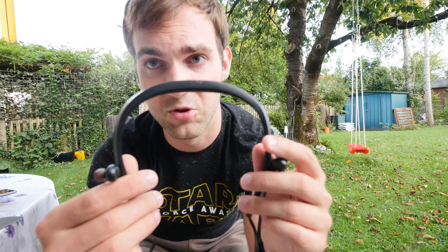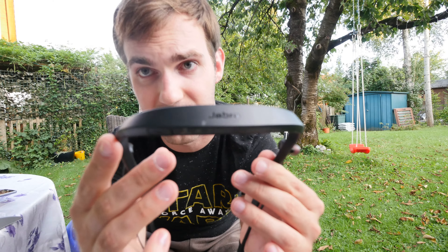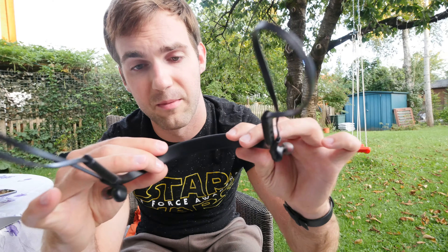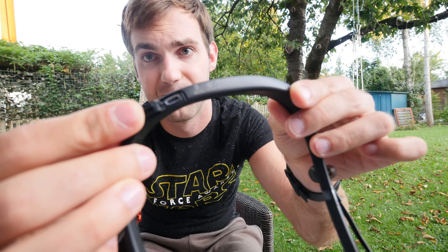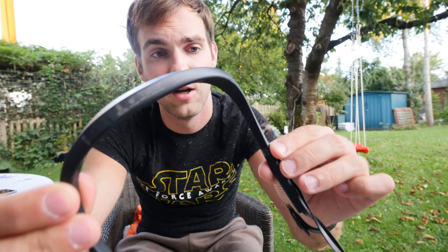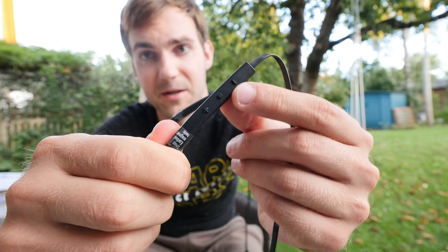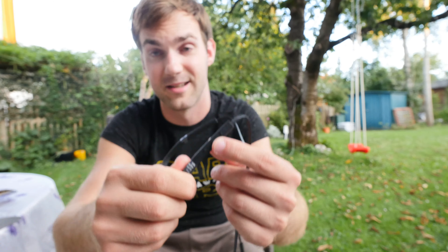When you're eating, for example, the cable won't dangle in your food — you just rest them around your neck, which is nice if you want to wear them all day long, and that's exactly what Jabra wants you to do. The only Jabra logo is on the back on the neck section, where the battery is also housed. The charging connection is right there too, behind a little flap — a standard micro USB connector which keeps it closed for the IP54 certification. There are buttons on both sides: plus and minus for volume, and an on/off switch.